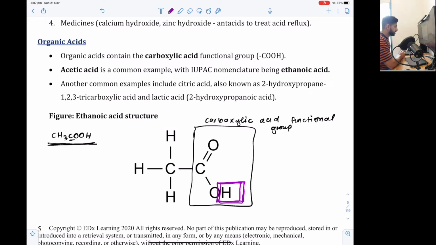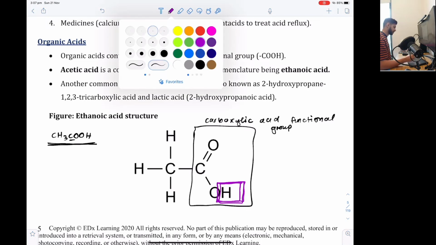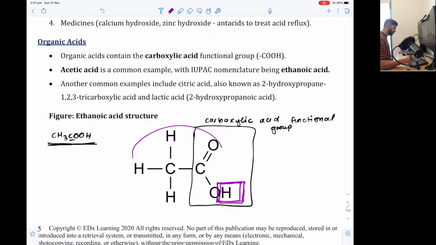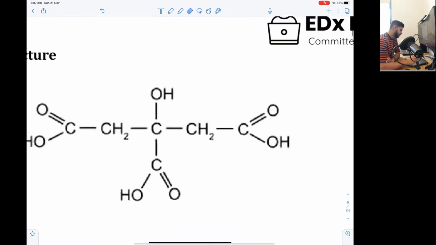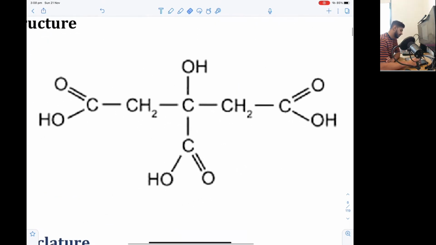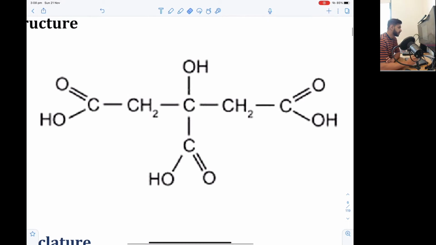Good. What's another name for this acid here? So you see ethanoic acid here. What's another name for it? Acetic. Good. And what's the household name for it? Vinegar. Good. What about this acid here? I'm not going to tell you its name just yet, but how many hydrogen ions would it release in solution? Riyasat, what's your answer?